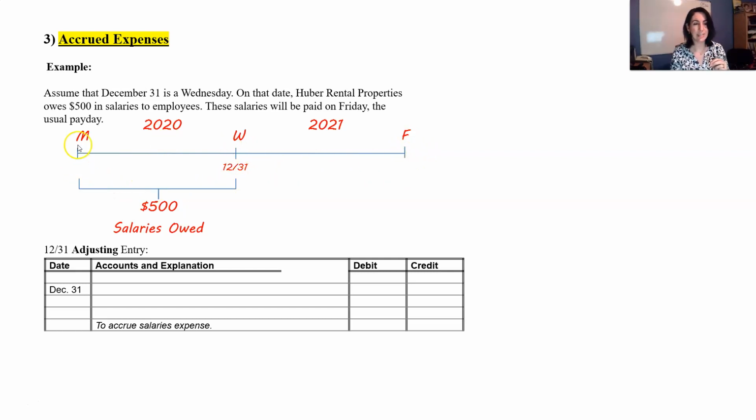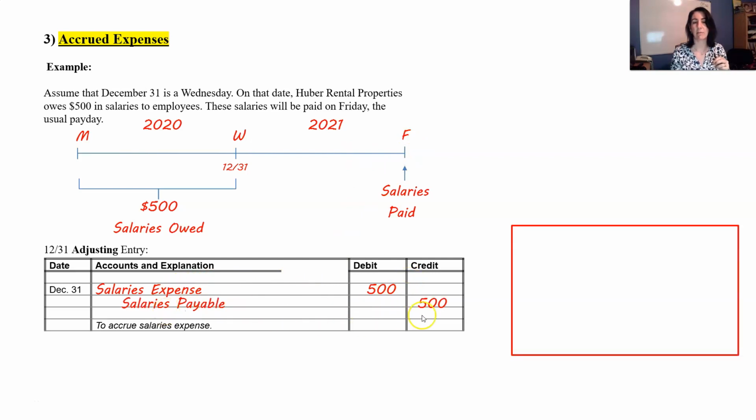So we have to make sure these expenses are accrued in the right period, right? The cash part is going to come after the revenue or expense recognition. So there's your salaries paid. What we're going to do is record the salary expense because we want to make sure that this is captured. It's December 31st. We want to make sure we're capturing it in 2020. So we have a debit to salaries expense, but we're not paying them yet. We're not going to pay them until Friday. So what I'll do is create a liability for myself of salaries payable.